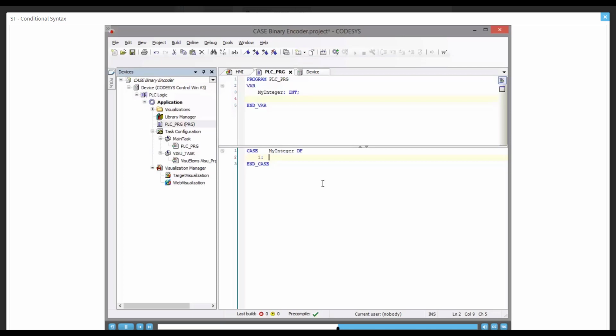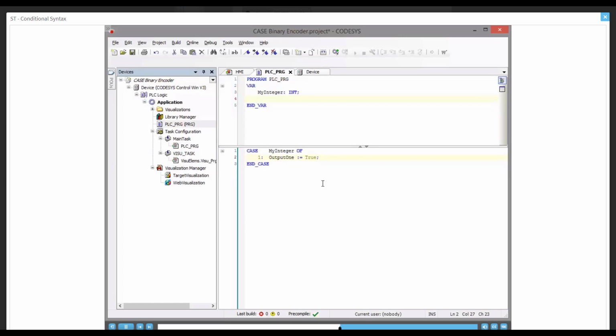So if I type output1, and then I say that output1 shall be equal to true. So I just type in true, and then my semicolon.